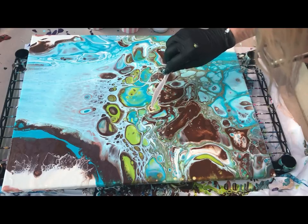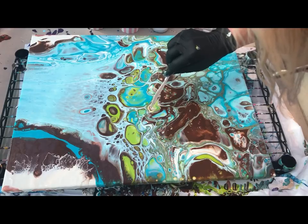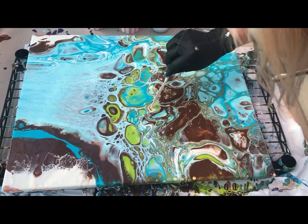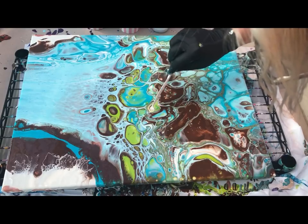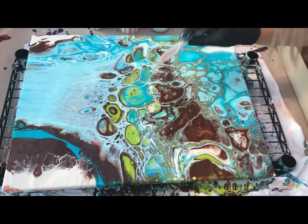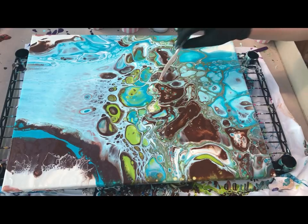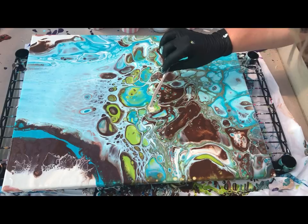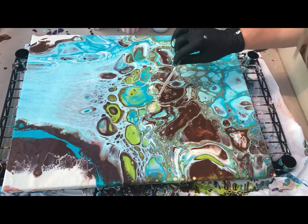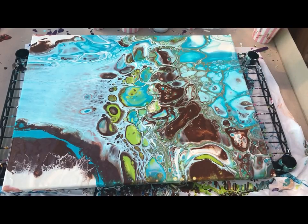I'm just going to dabble it like that. I'm not sure what's happened. Maybe it's just a part of the paint that wasn't really mixed well in. So I'm just going to pull it like that. And our eye is attracted to it because we're aware of it being there. But anyone else might not even notice it's there, especially if I do that. Okay, now it's sort of looking like it belongs there or was already there.